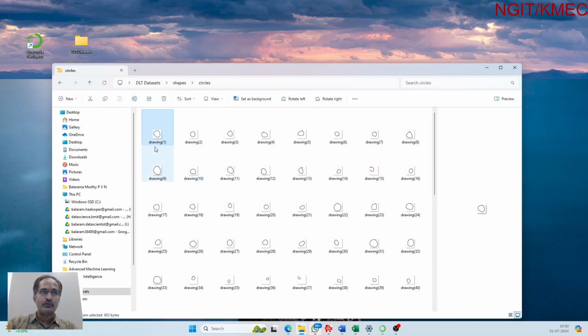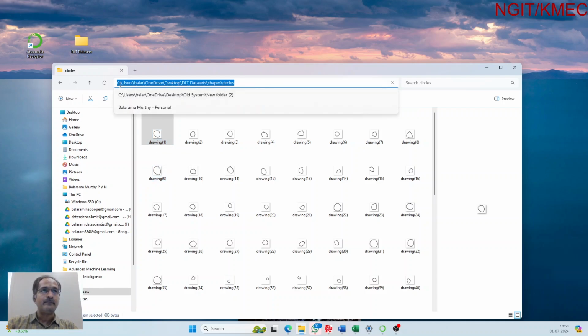Let us say, for example, drawing 1. Where is it available? See here, in the C drive, Users, Balaram. This is my laptop, and on that, in the desktop, DLT datasets, shapes, circle, this is the data available.